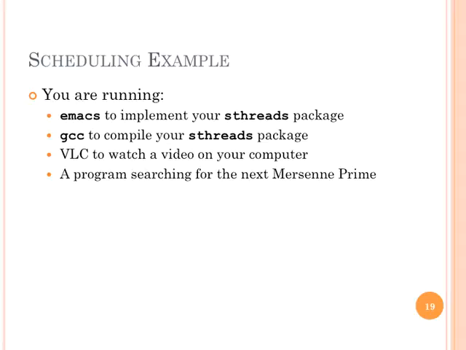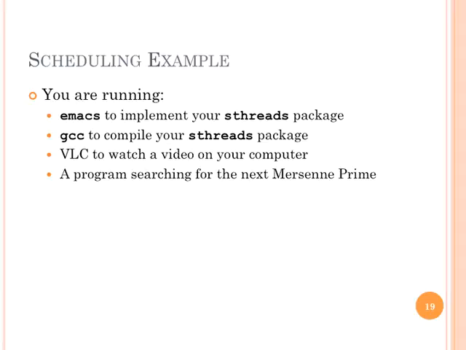All right. So we have these various editors that we're using, Emacs or whatever you like. GCC or Clang to actually compile it. So we're running that at the same time. Obviously, that's not going to take a lot of time to compile. So let's say that maybe you're compiling the Linux kernel in the background for funsies. I don't know if people do that anymore. VLC, QuickTime, or your favorite video player, because you're like, I don't understand this assignment. I need to watch Donnie's lecture on it. And I don't know why, but you're also running a program to compute the next Mersenne prime. Maybe you want to make history. So anyway, you have these 4 programs.